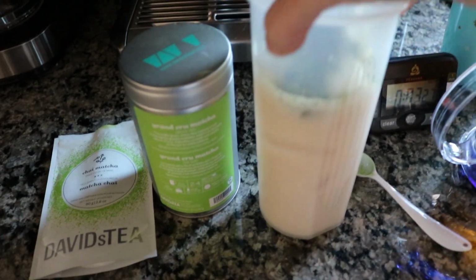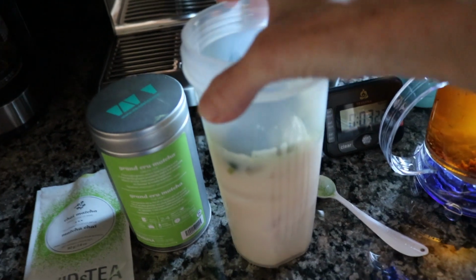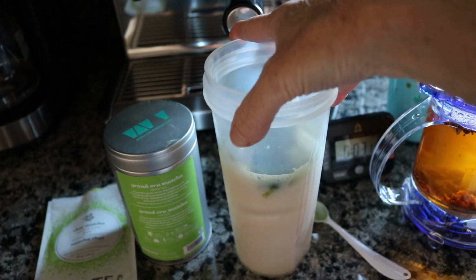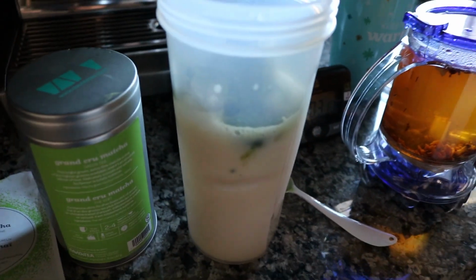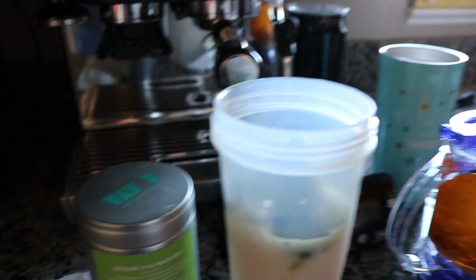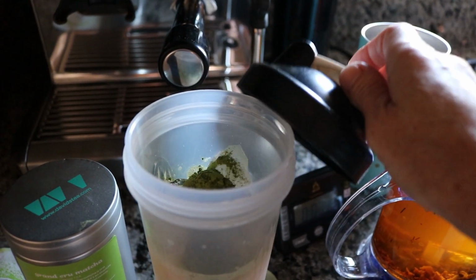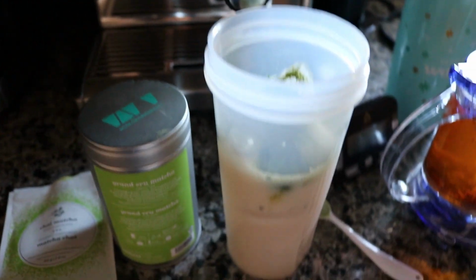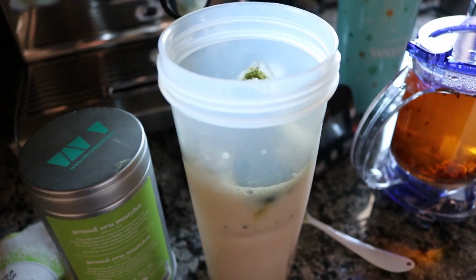So I put in my shaker bottle, which has a little wire whisk ball in there, I don't know if you can see it, and I just use this for my matcha these days. I don't bother blending it up if I'm drinking it cold. I don't bother with the matcha whisk. I just put it in here with the little silver whisk and put the lid on and shake it up really good. Sometimes the matcha takes a few minutes to really dissolve and combine really well with the liquid, but it's just really easy. So that's what I do.